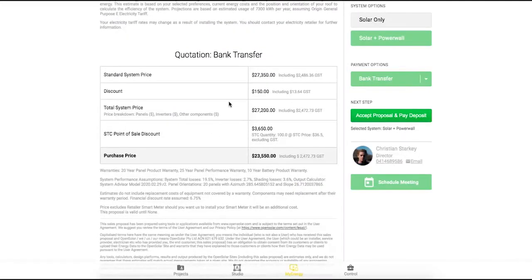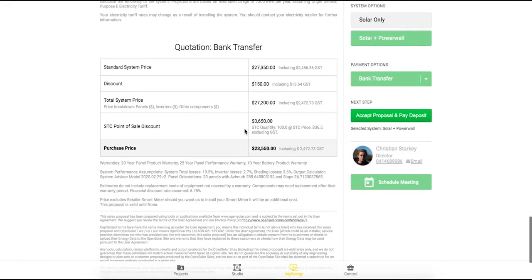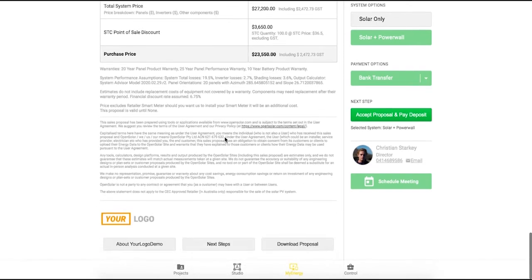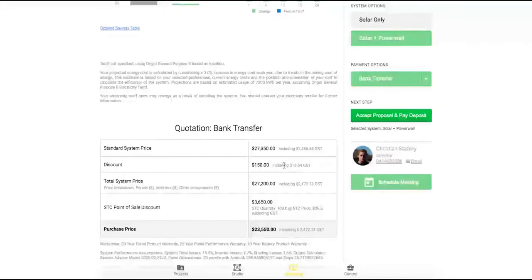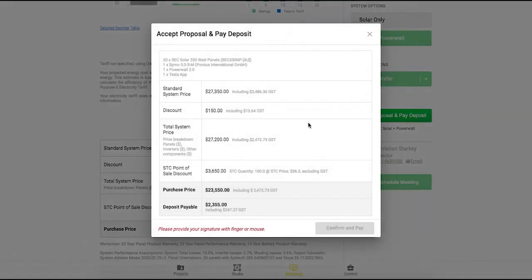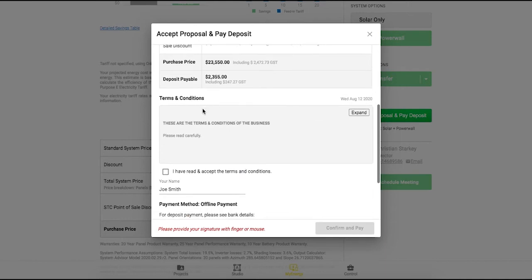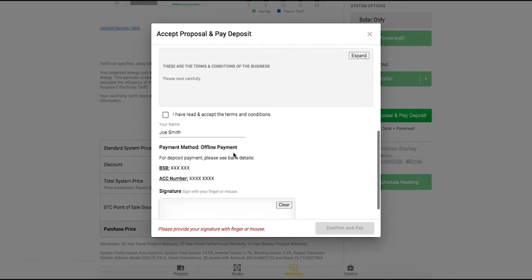At the bottom, we have the quotation table, which the customer can review, and the ability to download the proposal as well. So this will export it as a PDF version. And if the customer is happy, they can then choose their system option, choose their payment option that you're offering here, and then go through to accept the proposal and pay the deposit by reviewing that quotation table, reading the T's and C's of that contract.